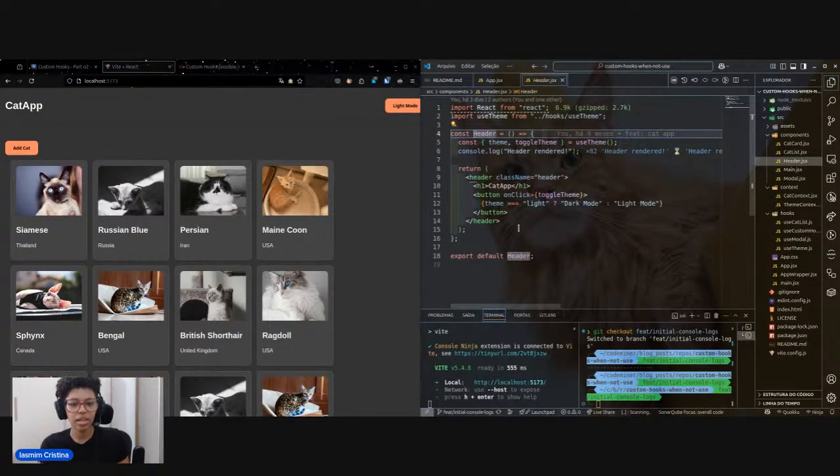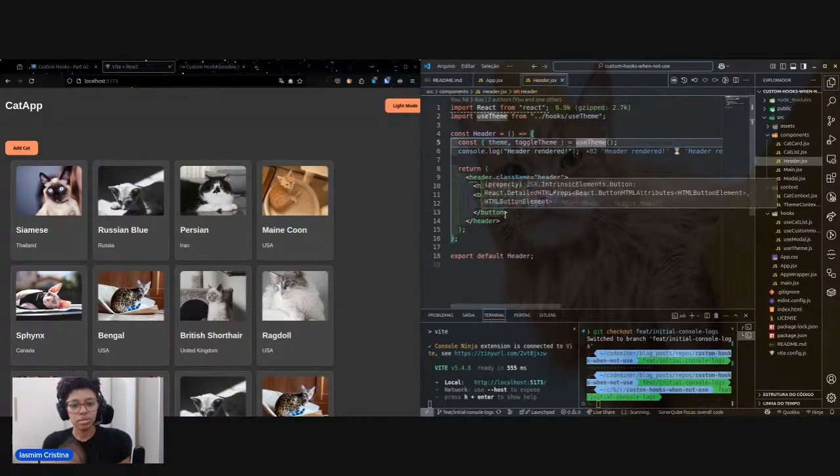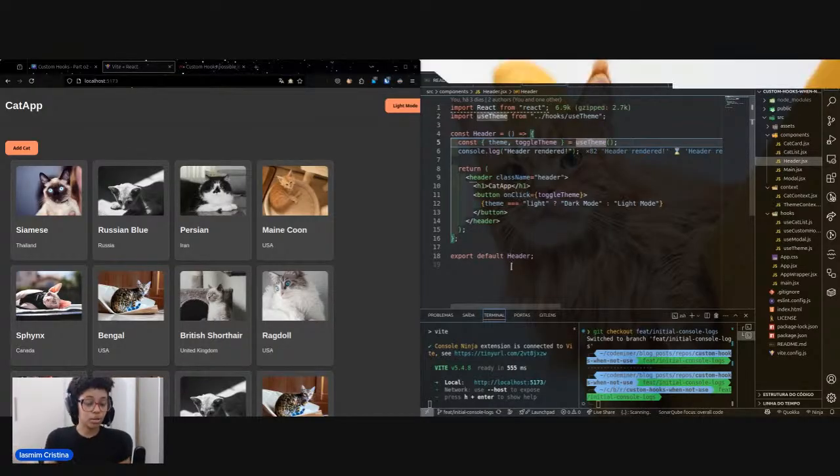Okay. And here we have our header component, our console.log statement. And you can see here that, hey, check it out, our state is only going to be changed and used here. We have useTheme, a custom hook that updates its theme here. Simple theme, light and dark. And it also uses a context API in order to make the whole application know which version it is, light or dark.